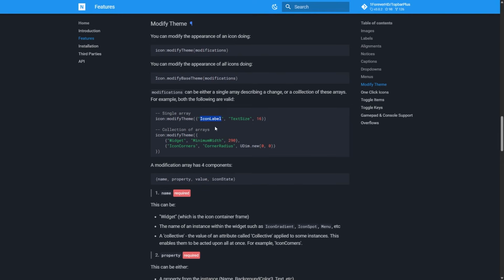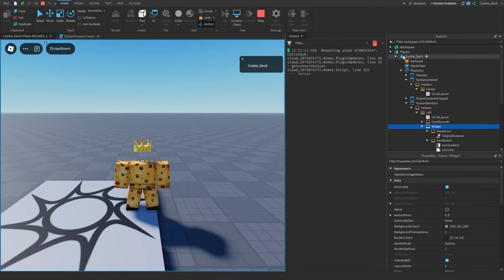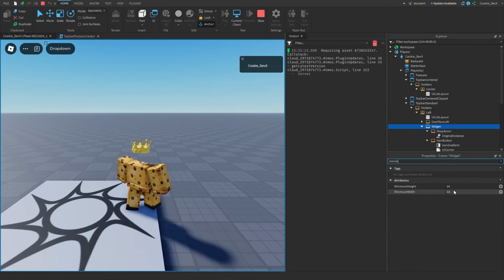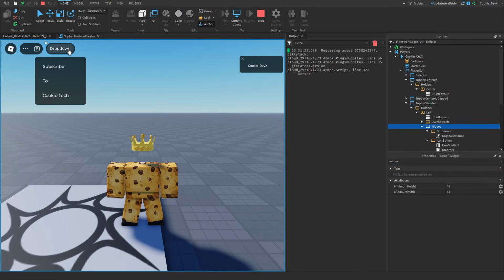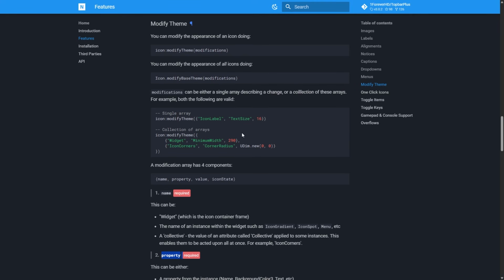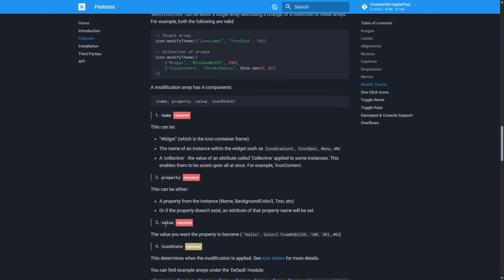We can modify our theme. And essentially what we can do here is we can pass a specific name. And if we have a look here, inside of our player object, inside of player GUI, we have a widget frame here. For example, we can change the minimum width. As you can see, it's an attribute here. And now what we could do, for example, is we can pass the value that we want to change it to by then passing the value like this.